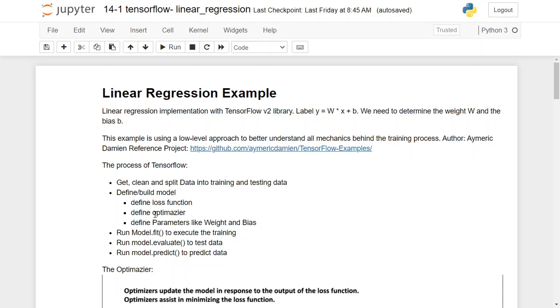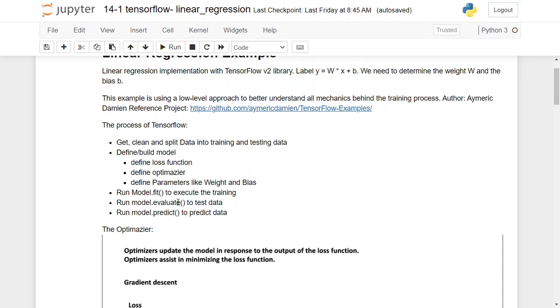And then we're going to define the optimizer. The simpler, easier one is the so-called gradient descent, and the more commonly used one in deep learning is ADAM, which is the adaptive moment estimator. Again, we're going to cover that a little bit later.